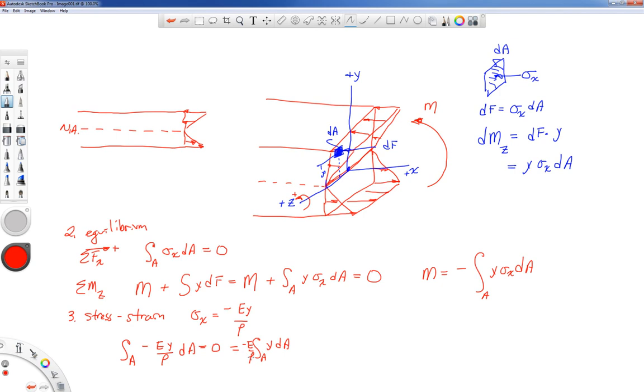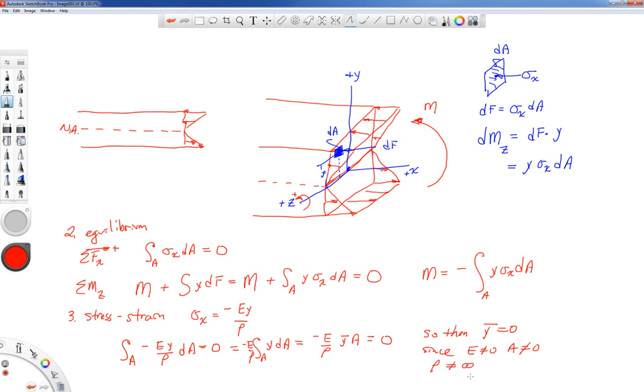If you have a beam that's been bent, the radius of curvature is not going to be infinity, and material properties are not going to be zero. So if we look at this area integral of y dA, that is the first moment of area. We called that Q previously. And Q, with regard to the geometrical properties of the cross-section, is equal to y bar times the area. Now, for this equation to be equal to zero, and we know that this isn't infinity and this isn't zero, the area of the cross-section cannot be zero. The only thing that makes this equation work is that y bar has to equal zero. E is not equal to zero, A is not equal to zero, and rho is not equal to infinity.